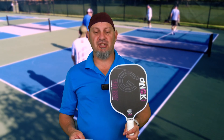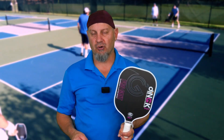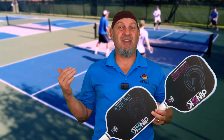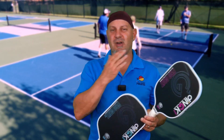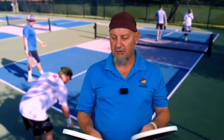Out of the two different paddle shapes, I actually preferred the control model a little bit better on this one, just because I really am a control player and I'm trying to get away from some of the elongated ones. Some of the elongated paddles, I get a little bit greedy at the kitchen and try to take the ball out of there using the end of the paddle a lot. So I tend to lean towards the control model, but I love both of these models and I've played both of them.